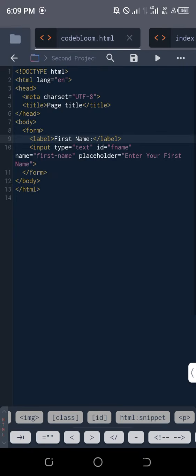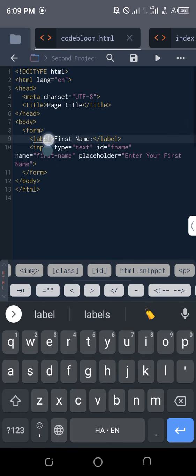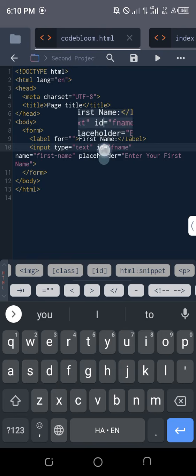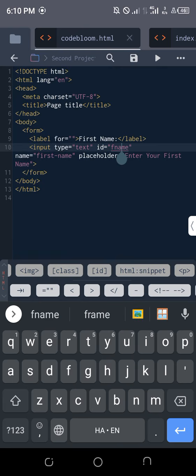Now the label and the input have no relationship, but to bind them together, we are going to introduce the for attribute. You see, the for attribute used in the label tag should have the same value as the ID attribute used in the input element. The value for the input element is this fname.